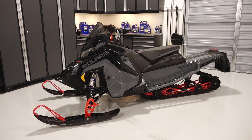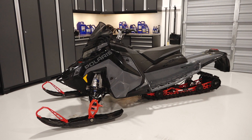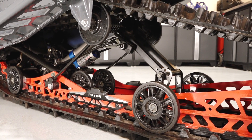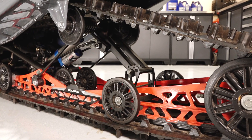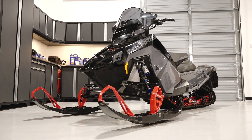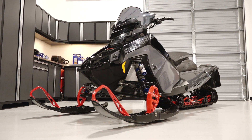To inspect and adjust the track tension on your Polaris Switchback Assault 146 with the 850 engine, follow these steps. Track tension is important to the overall performance of the snowmobile. A new track will stretch after break-in and will require adjustment. From then on, the track should be inspected before every ride to ensure the sled is reaching its full potential. Failure to do so may lead to ratcheting, hesitation, and excessive wear to the rear suspension and track.